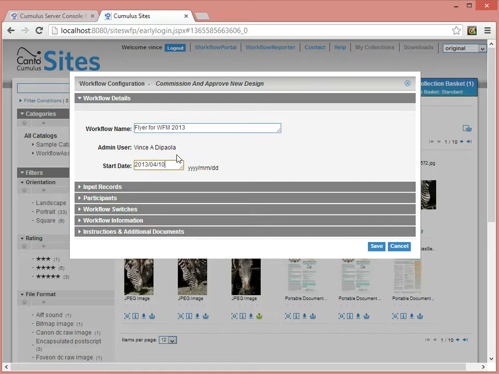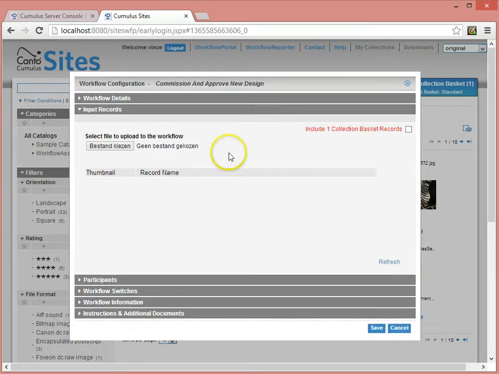That means when should this workflow start? Could be now or it could be in the future. Input records. We can start a workflow without providing any files, and the first task could be a commission task where the files are asked for, or we could already add some files to this workflow from Cumulus, selecting them from the collection basket, or just by downloading them.